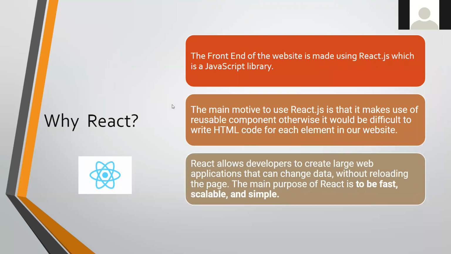So the front end of the website is made using React.js, which is a JavaScript library. So why have we used React? React allows developers to create large web applications that can change data without reloading the page. The main purpose of React is to be fast, scalable, and simple.